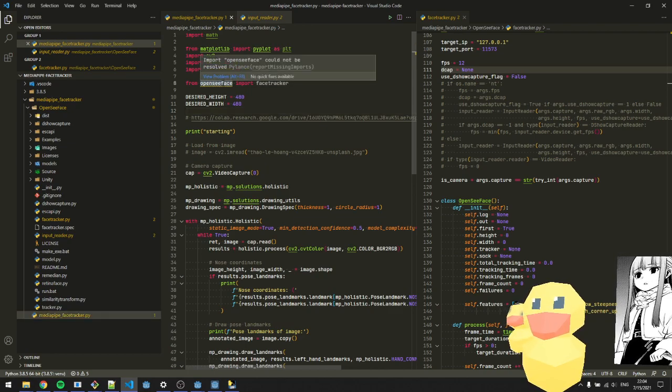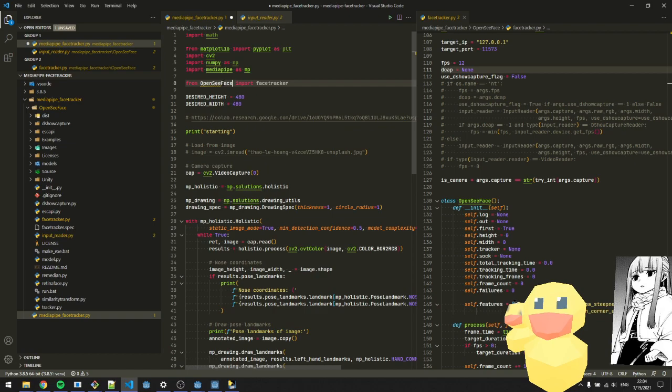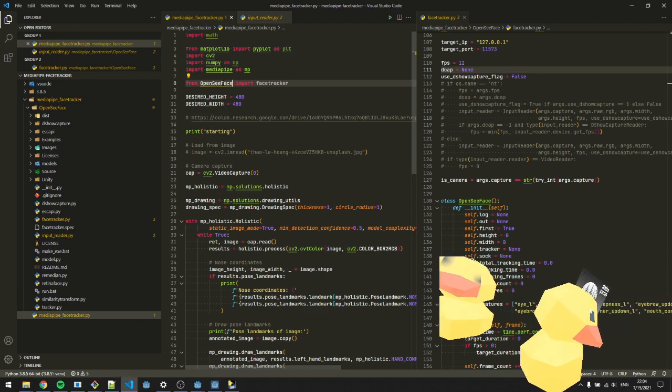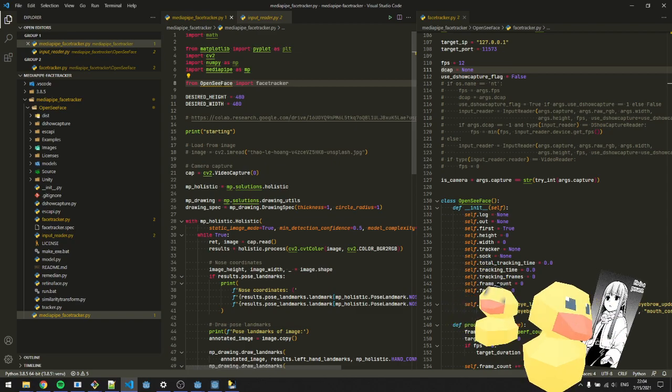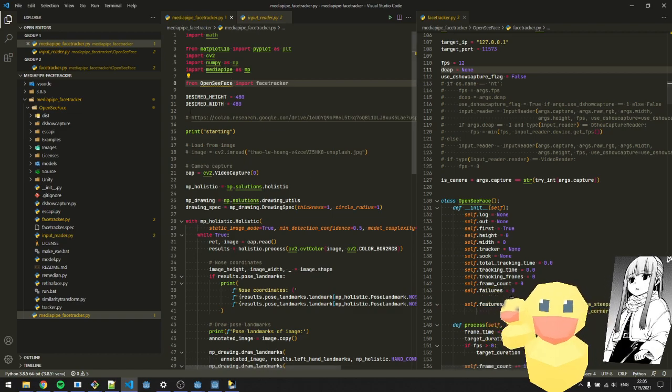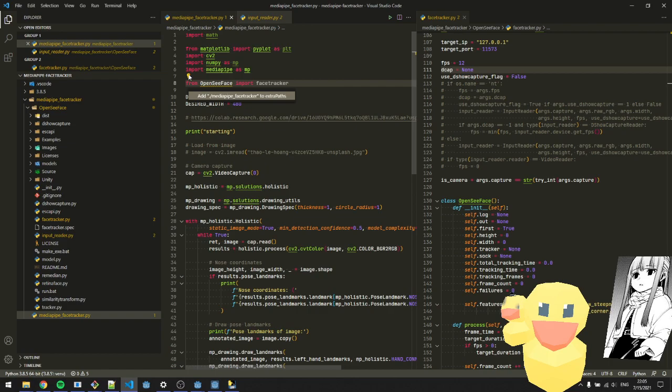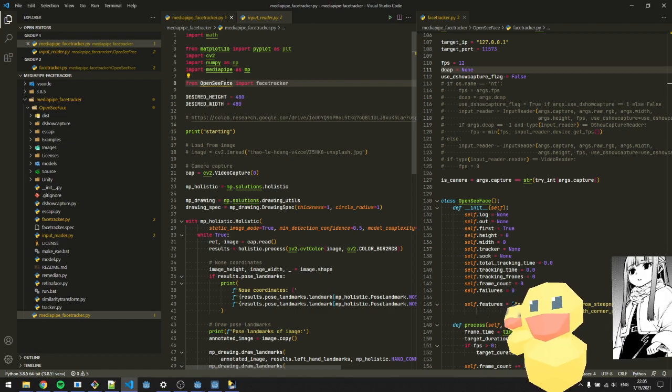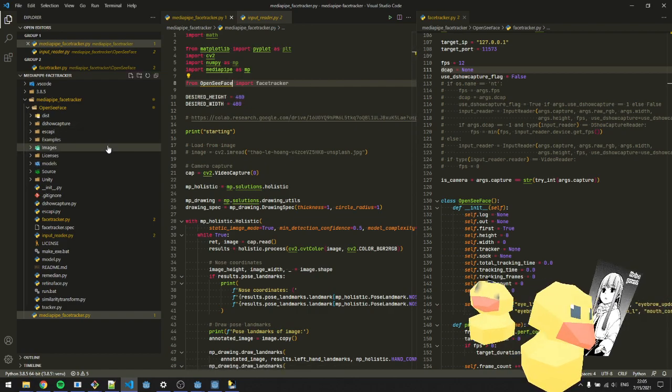Does it want me to do OpenSeeFace? Add media face tracker to extra path? No. Do not do that.